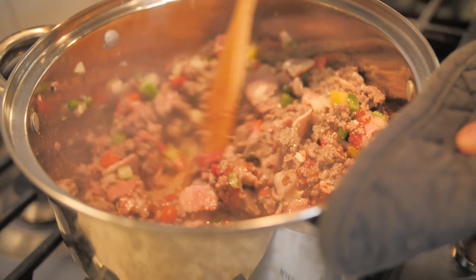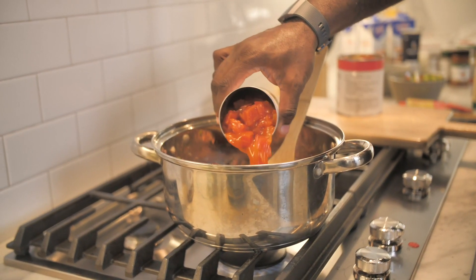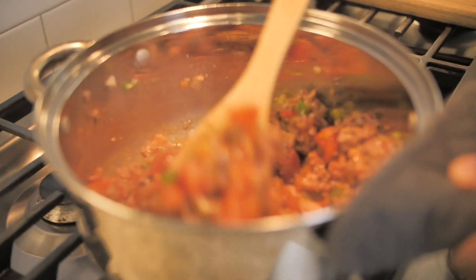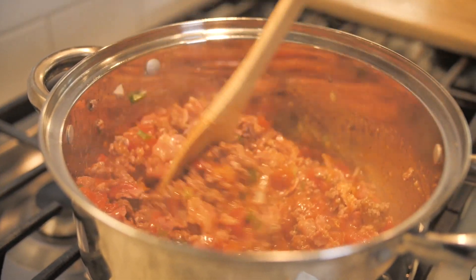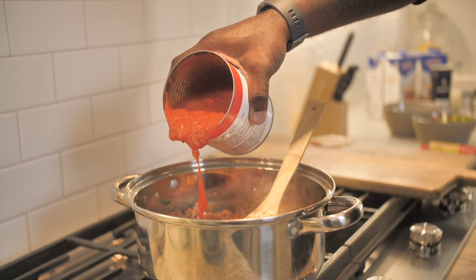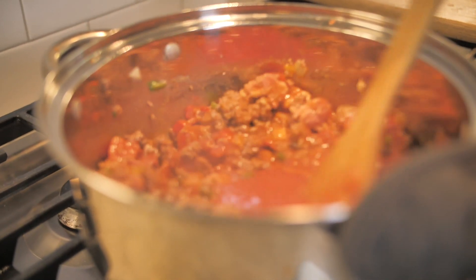We're almost looking like chili a little bit. I'm going to start by adding a can of diced tomato right in there with the juice and everything, because that's kind of what I like in the chili. We'll give that a stir — look at that, now that's coming together. Then I've also got some crushed tomato, about a cup or so, going right in there. And we'll give that a good stir.